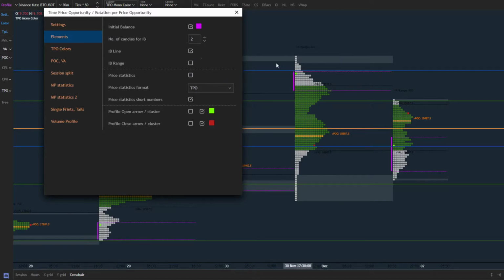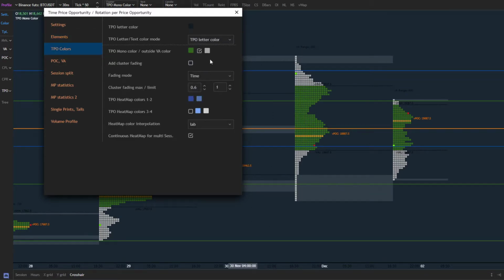You can turn the lines on so it has it marked out, or you could just have it like that. Or you could have the labels for the initial balance high and low. I don't really keep this on, but it is definitely pretty good. Something else that's really great is the open and close indicators. I don't like the arrows personally. I just keep the little colored boxes. Does fine. Here's all the color settings. I just use regular, normal coloring, but you can use heat map or mono. The heat map's probably pretty cool, but I've never really taken the time to look at it.